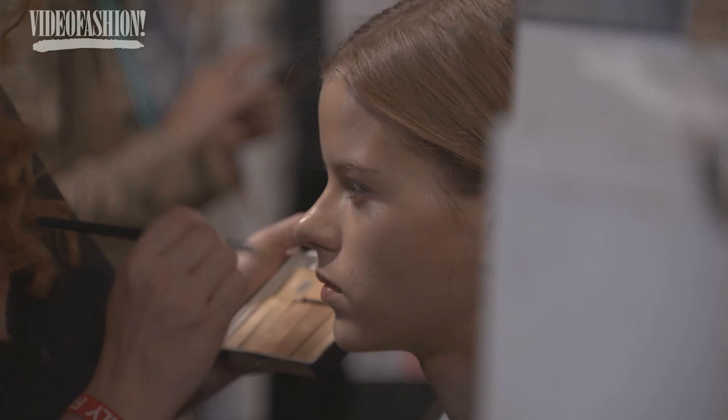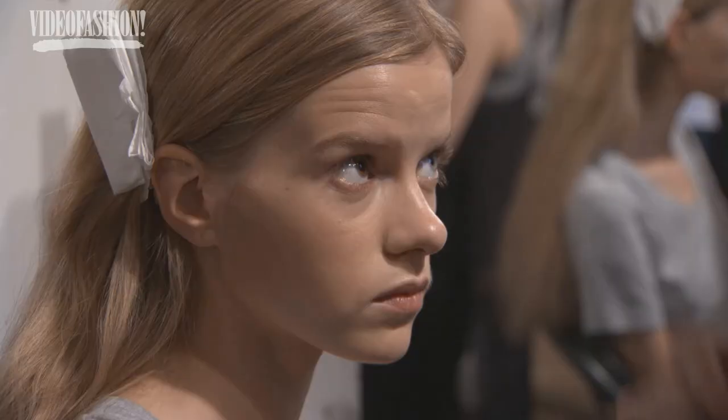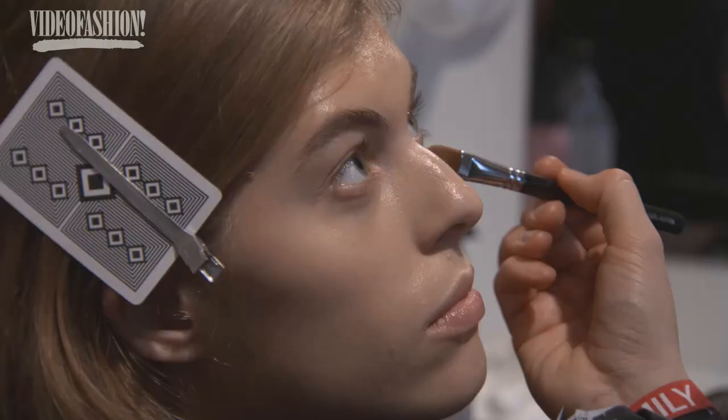It's a bit sun-kissed — we used a little bit of face and body on the face with some stroke cream, then the Bobbi Brown bronzer number two just for the cheeks, a little bit on the forehead and on the chin. We put a little bit of white eye pencil in the eye, no mascara, filled in the eyebrows a little bit, and then in the lineup we put some gloss on the cheekbones. Really simple.